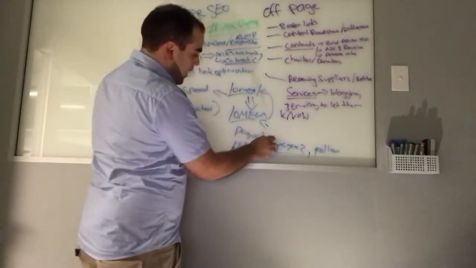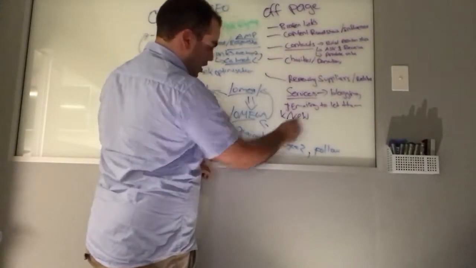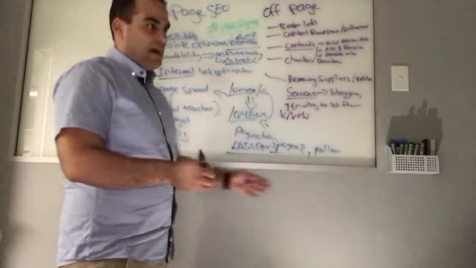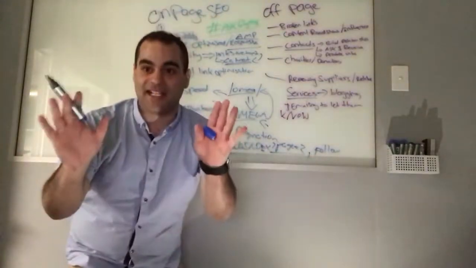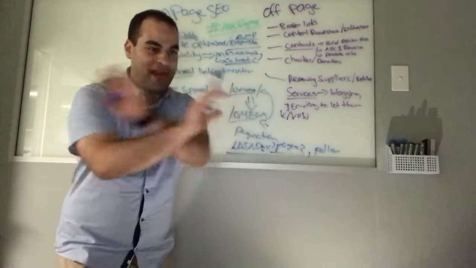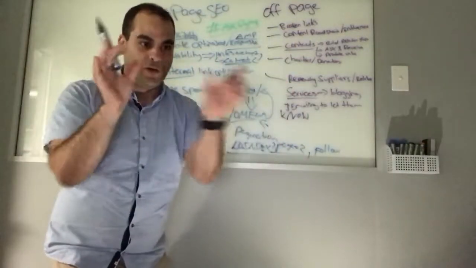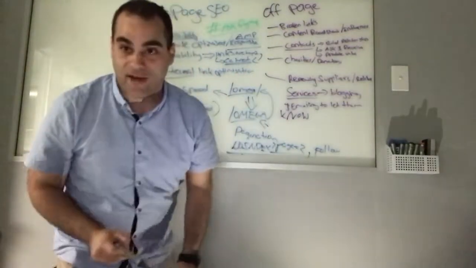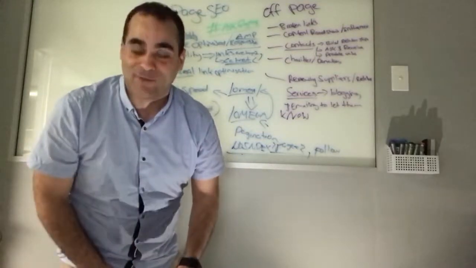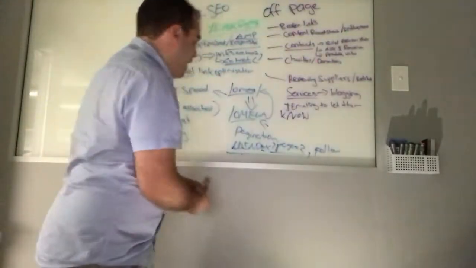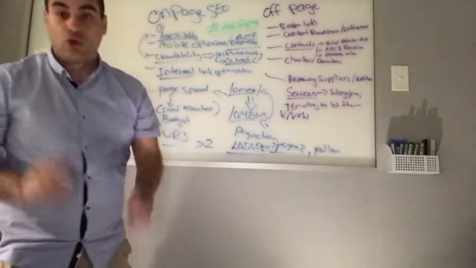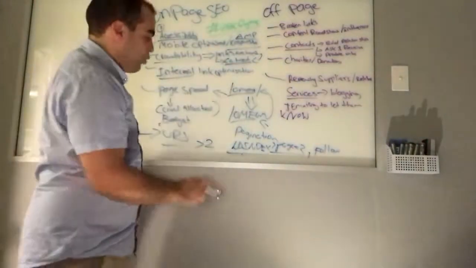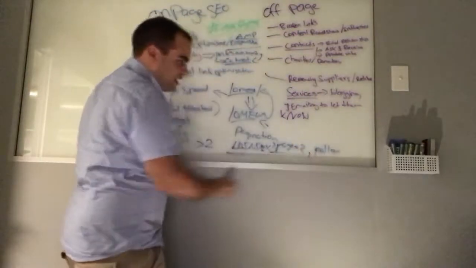So with pagination, you're going to have pages like 1, 2, 3, 4, 5. This is the main bolded text highlight of what I'm going to say. Don't noindex page 1, okay? Because if you noindex page 1, that whole category is gone. So you only noindex pages greater than 2. So what you do is you tell Google, I don't need to index page 2, but I will follow the links.